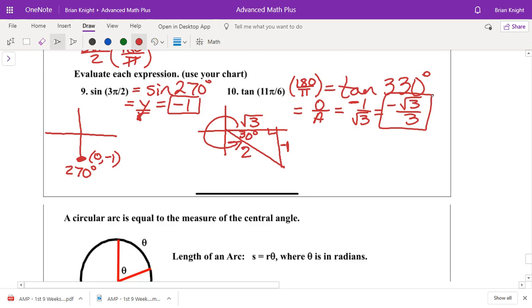So how many fingers are to the right of the one I have down? 1. So square root of 1 would be 1 over the square root of what? 3. Square root of 3. But it's not negative. Then I use my all-star trig class, and I realize, is tangent positive in that fourth quadrant? No, so I know I have to make it negative. Okay? So, again, that's the easy way.